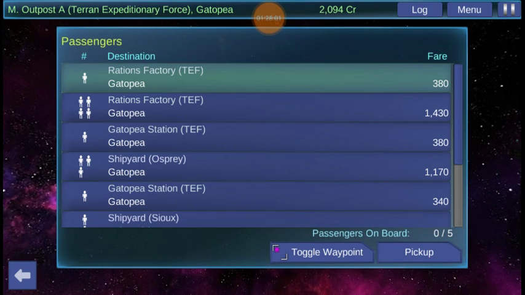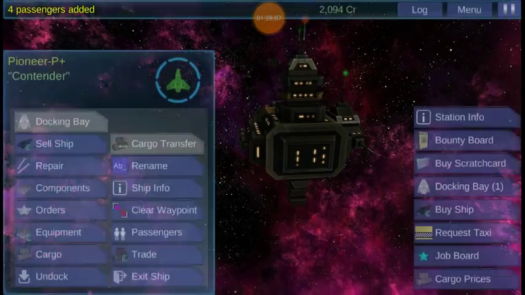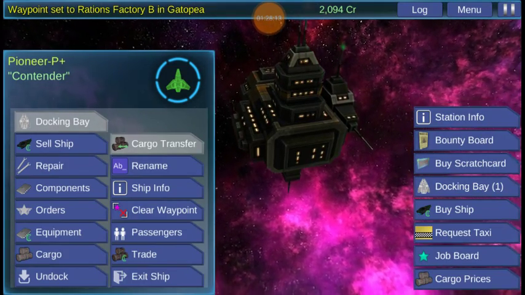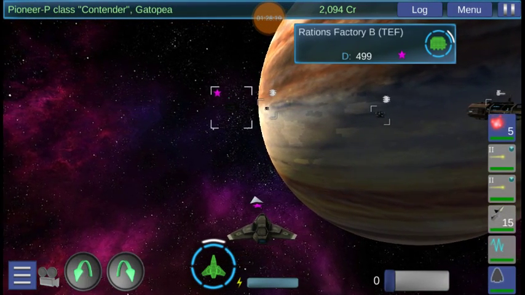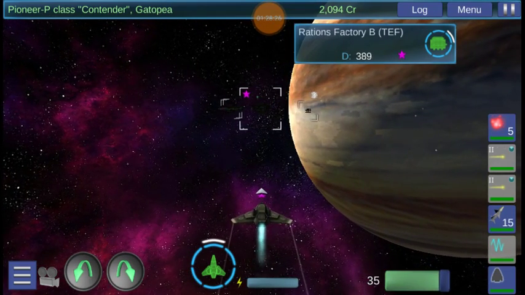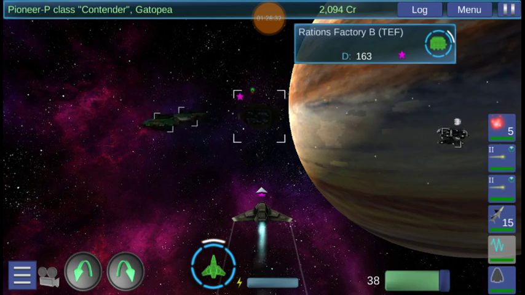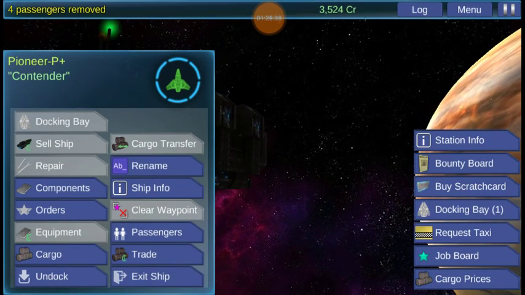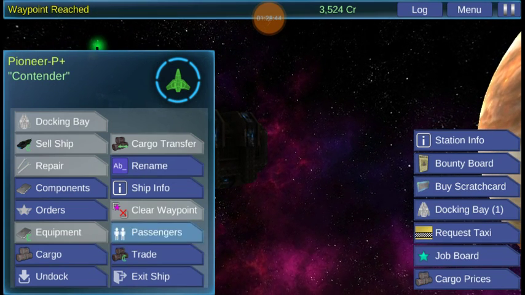Now, real simple. Let's pick up some passengers. Click on them. Click on pick up. And I did that the wrong way though. Let's see here. Oh, that's perfect. It already gave me the waypoint. That's great. Let's go here. Now, most stations have passengers except for, I think, the repair shops. Drop-offs are automatic. We just got the money. Again, let's do that again, okay? Passengers.